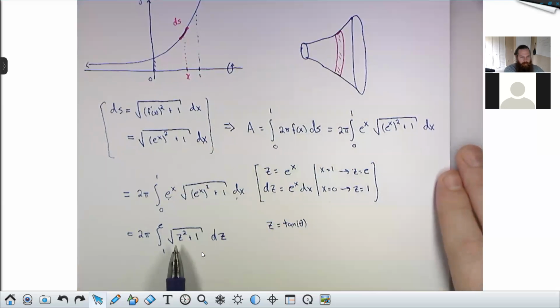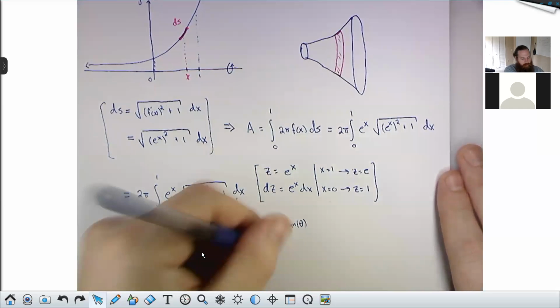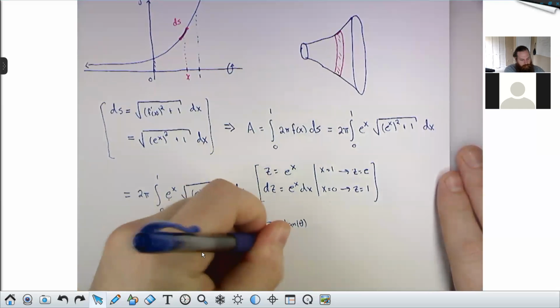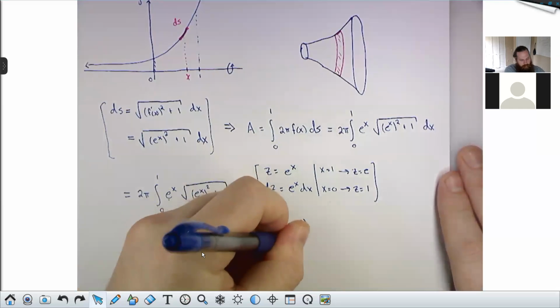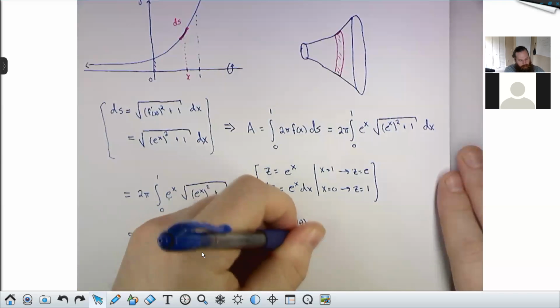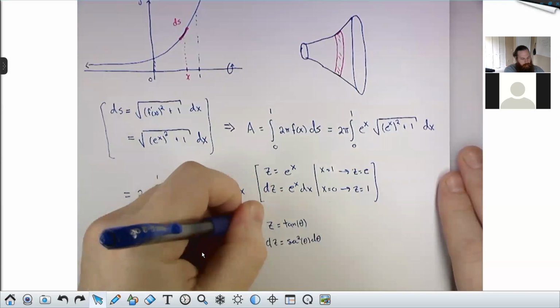Right, and if you don't remember this, look back at your trig sub Bible from before exam 1. Here you've got your variable squared plus some constant. A here is always the square root of this constant. This constant is 1, so z equals a tan theta. Z equals 1 tan theta here, which means dz is secant squared theta d theta.